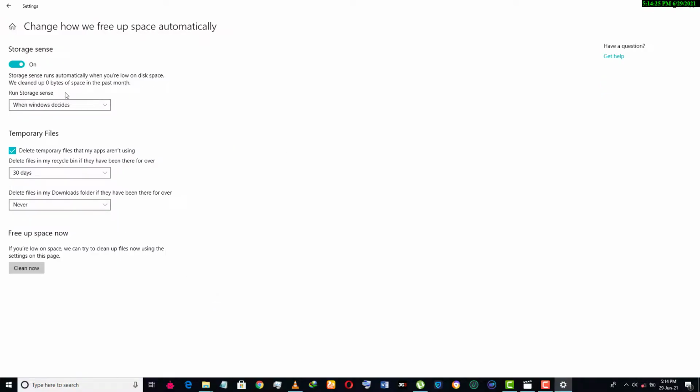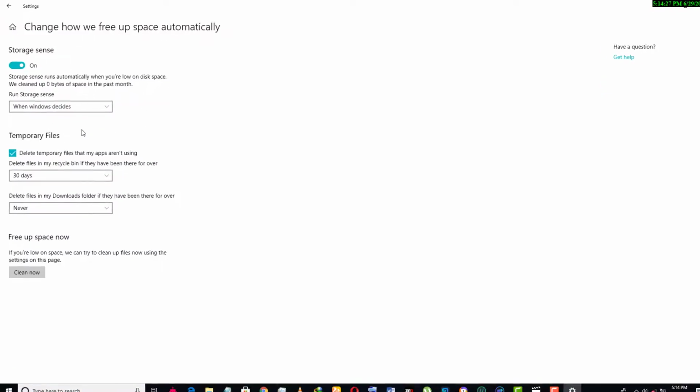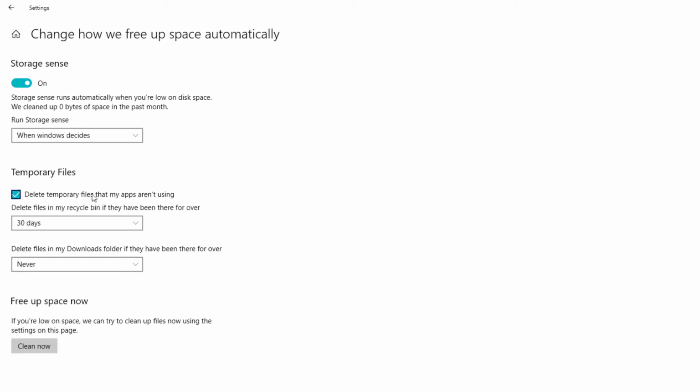And here what it does is settings that will make the PC adjust, or in other words delete temporary or unnecessary files on your PC. So you come here and you change it to every month, and the temporary files every 30 days is okay, and you delete files in my folder if they have been there for over. I normally put it never because of certain files that I probably need.